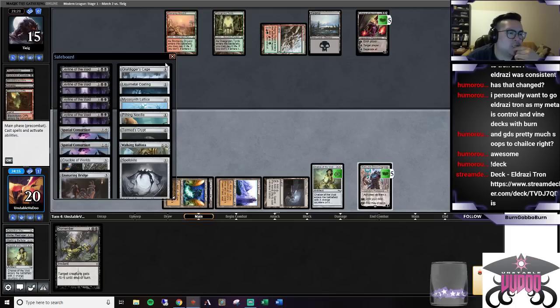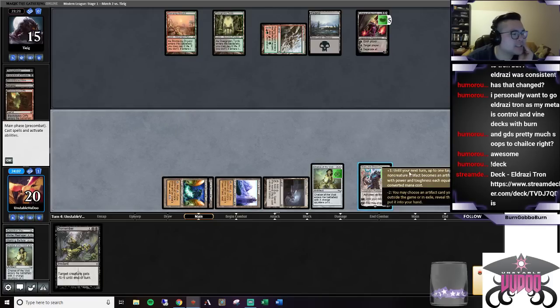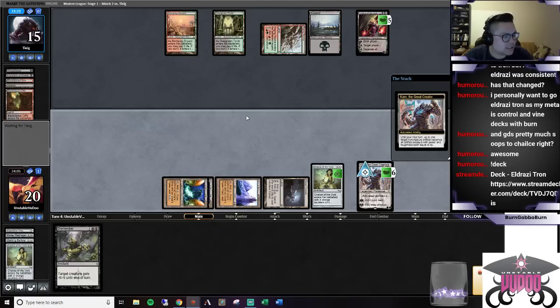So they've got no cards in hand. If we uptick, we don't hit anything. If we downtick, it dies, so we hit a land. So let's just uptick on nothing, and we'll pass it over.